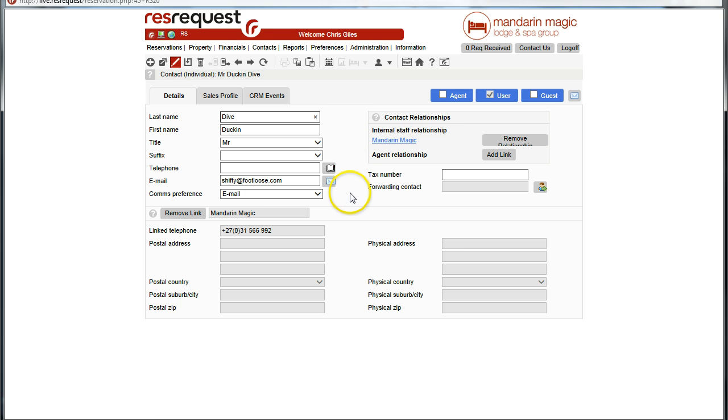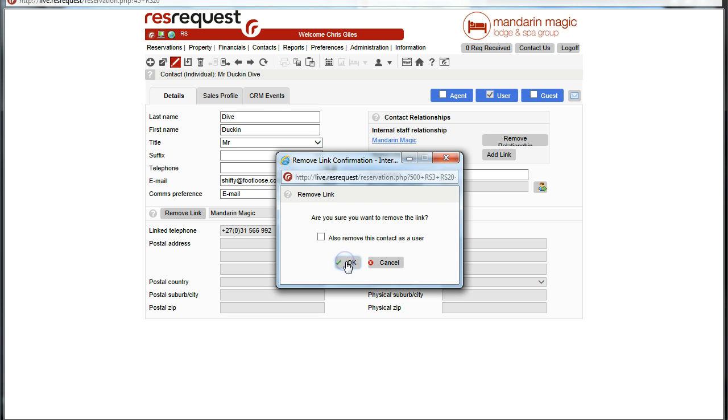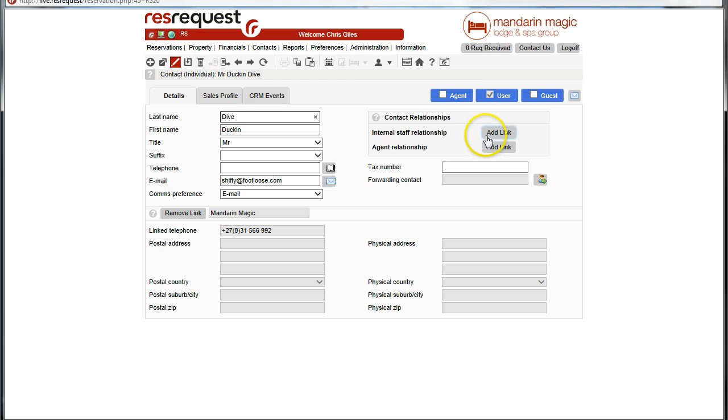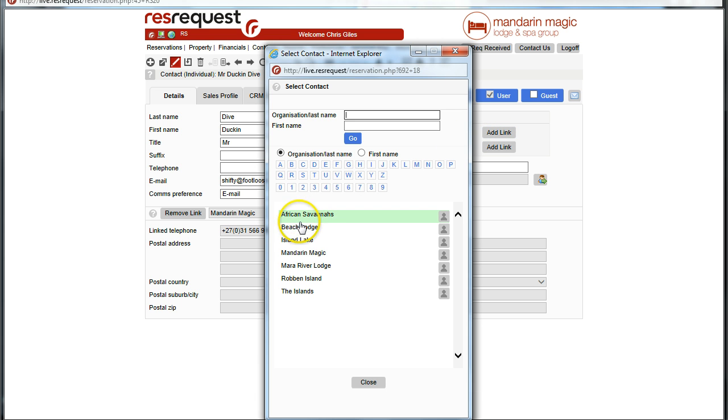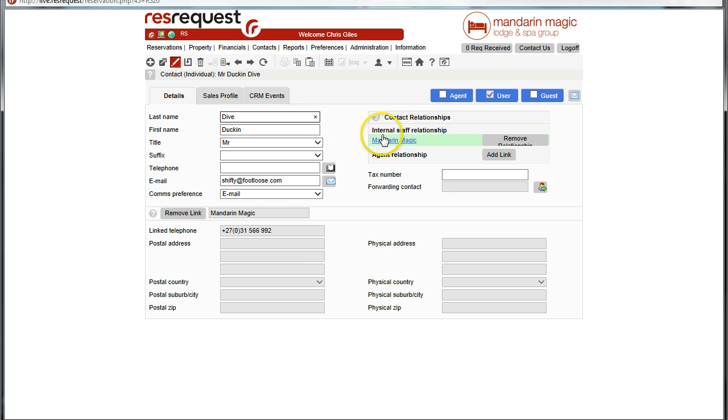It may be that you don't require that individual to work with those properties any longer, and to do that one would have to go and remove that link. Okay, and now we'd add a link, and here the business structure would appear with all the properties and accommodation types, but also the marketing name, the invoicing unit, and the properties. So in this particular case, we might say, well, that particular individual may only work with a certain invoicing unit's properties or a specific property. That is where you would then reassign them to work with different properties in your business structure.